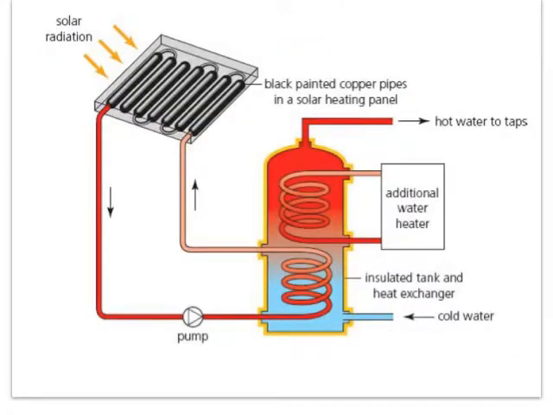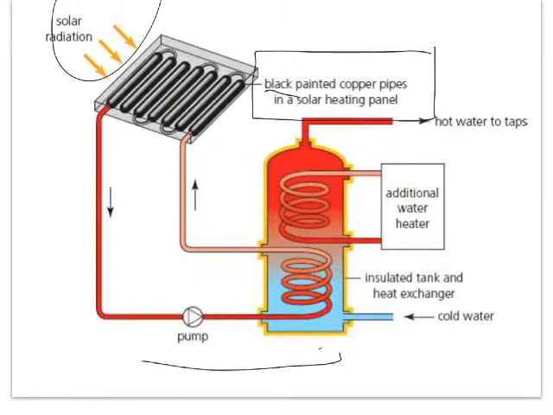This is a solar heater. The infrared from the heat is directly absorbed by black painted copper pipes. Now you know a little bit more about this, you can understand why we paint them black. Black enables us to get maximum absorption. The heat will raise the temperature of some water, which is then pumped through to a heat exchanger, which will enable that heat to be transferred to a hot water system.